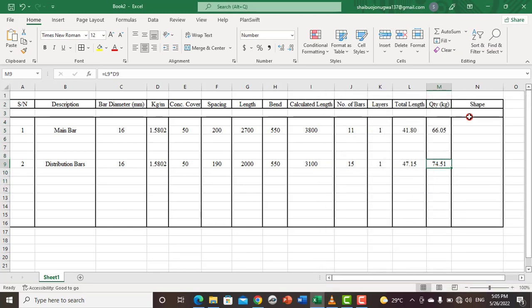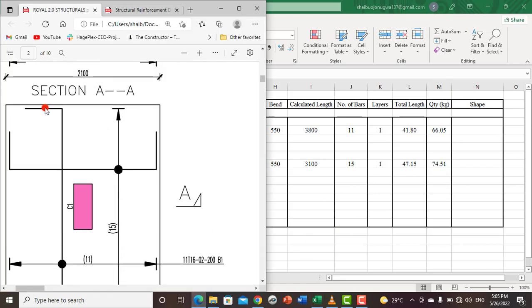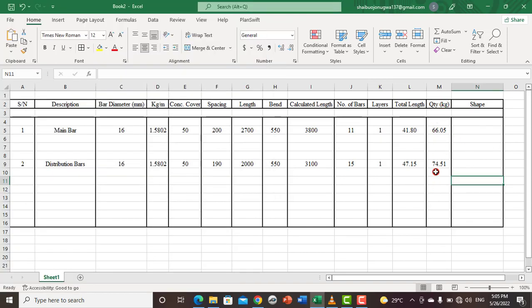So since this is in 2 decimal places, in this place I can now put in the shape for these particular bars. For these bars, as you can see, the shape is bent, and it's very easy to create such a shape here in Excel. That's the last thing we are going to be doing. Remember, you can also leave your answers in tonnes instead of in kg, but this is just the final step. So what I will do is to merge these 3 cells together.